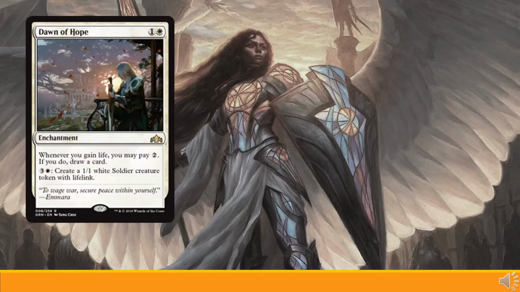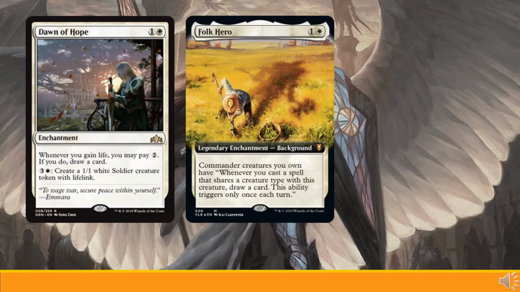We've got Dawn of Hope. Whenever you gain life, you may pay 2. If you do, draw a card. We can pay 3 and a white to create a 1/1 white Soldier creature token with lifelink. Then we have Folk Hero, which is a legendary enchantment background. Commander creatures you control have: whenever you cast a spell that shares a creature type with this creature, draw a card. We can only activate that ability once each turn.